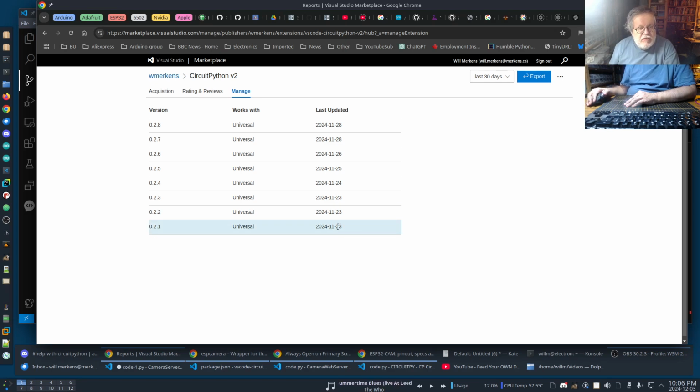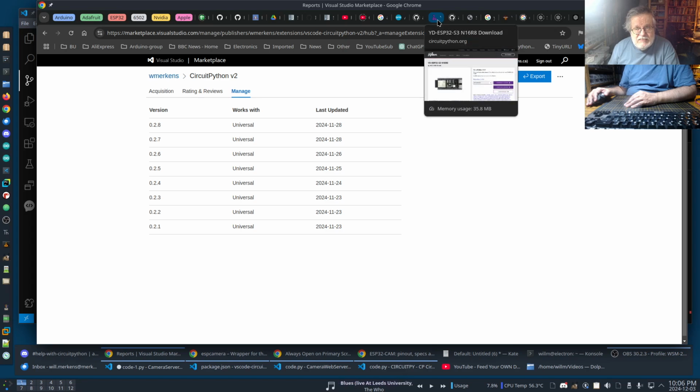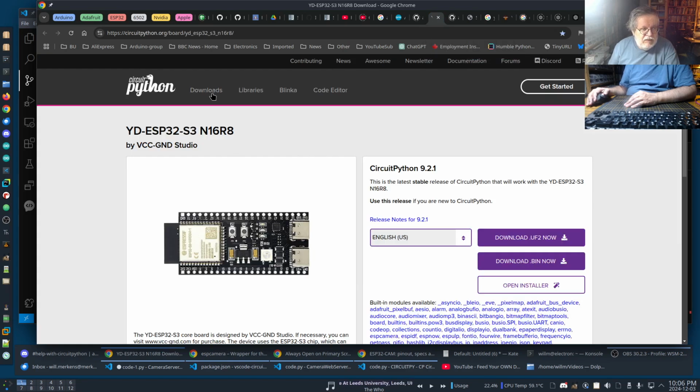So you can see on November 23rd, I started all this, and November 28th got the current one. So kind of waiting just to see if Adafruit comes out with 9.2.2. Now I would have to go and look at downloads like this.